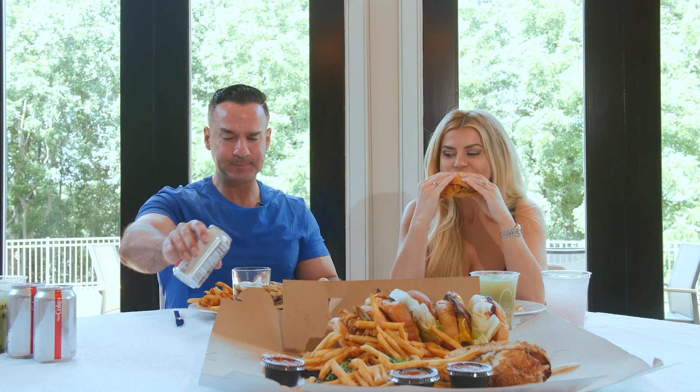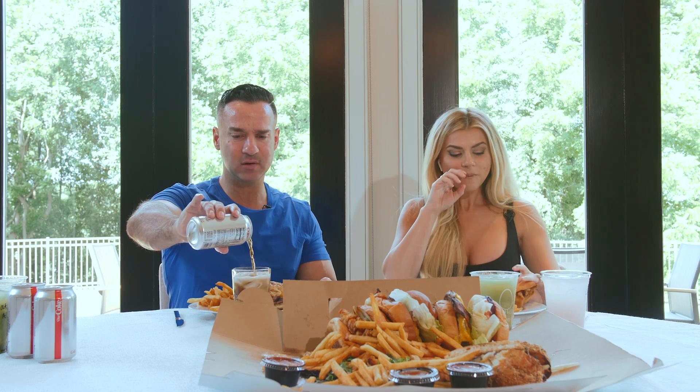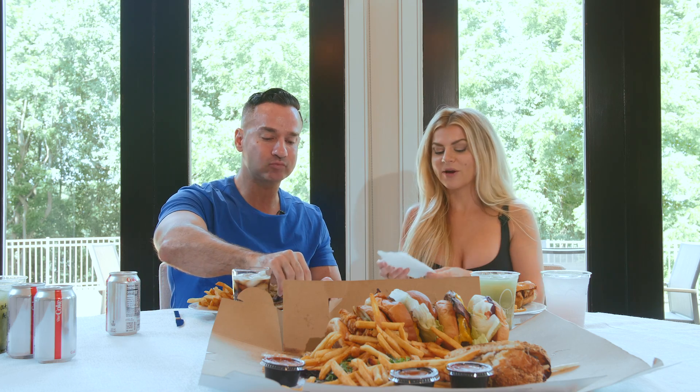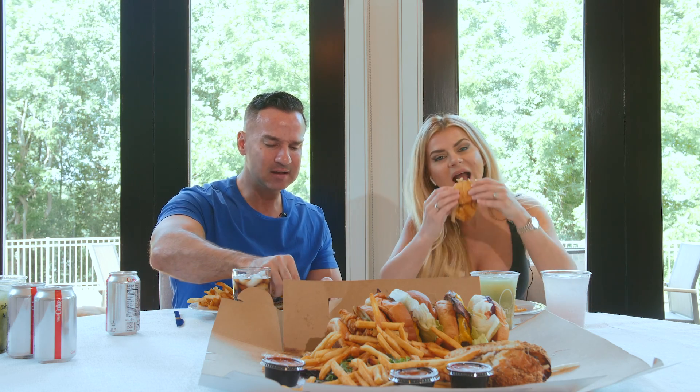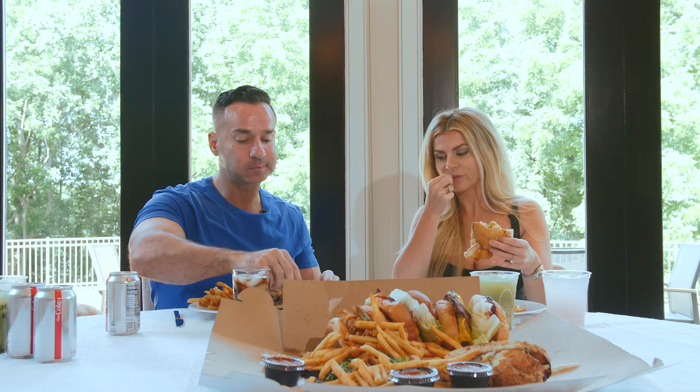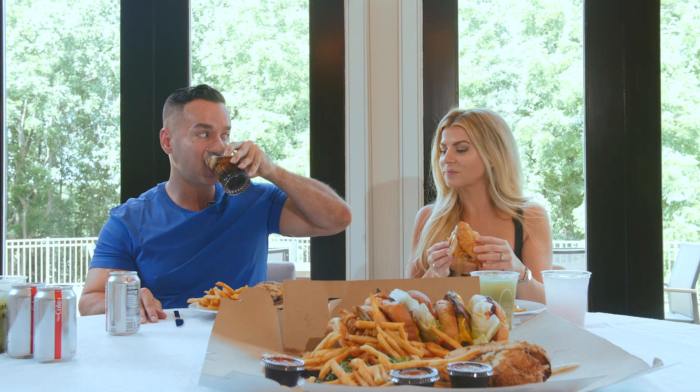Guys, there's a pickle on this sandwich — it's fried chicken, pickle, spicy mayo, and I think sautéed onions, and it is heaven in my mouth. Cheat day has never tasted so good! I can tell you right now these guys are going to get a high score — maybe record-breaking on the takeout. All this stuff is fire. You've got to try this sauce — these fries and the sauce on this sandwich are incredible.